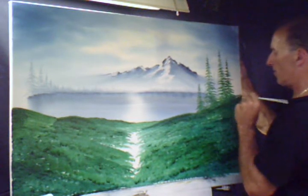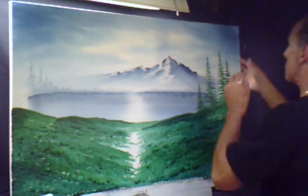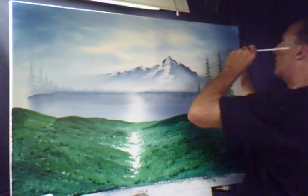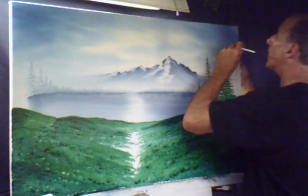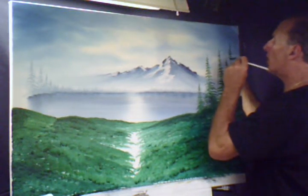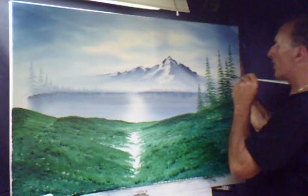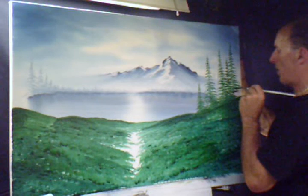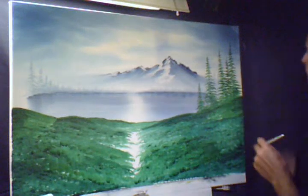Just fill that in down there. That kind of brings that land up automatically because we had that space in there. Let me put a bigger one right up here. Maybe this one goes right up, almost off the canvas. Start out, tap. Just the angle of the brush. Back and forth. However you think the evergreen tree looks, just tap it in that way. Just like that.